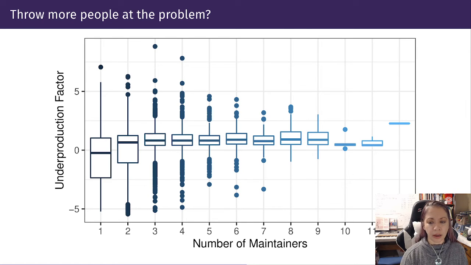Okay, so another suggestion that we might make for explaining underproduction is all about the size of the maintainer community. But I found an interesting result here. If we just count the number of maintainers, just unique entries in the maintainers field, having one unique entry seems to outperform larger groups. And that's a little bit concerning.